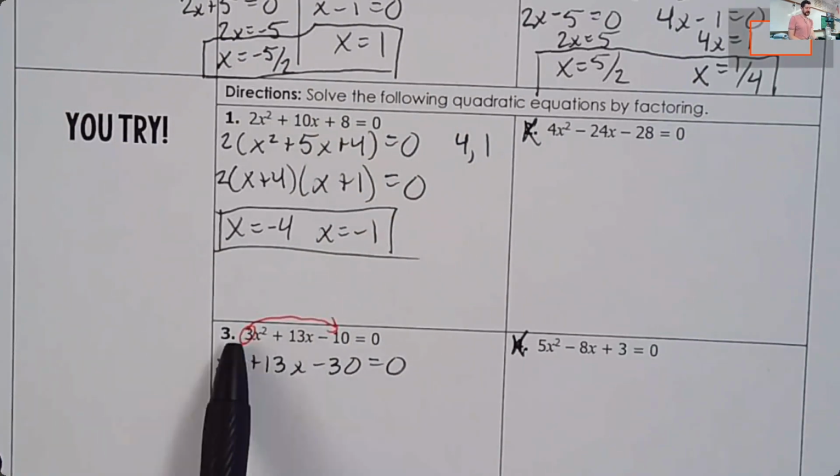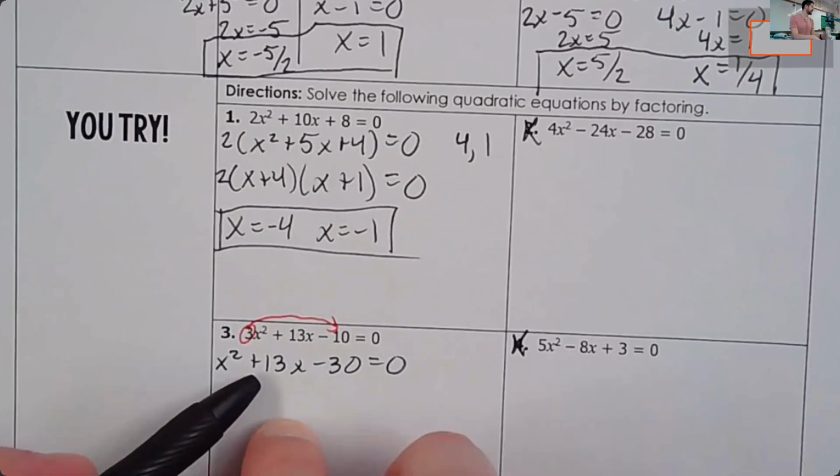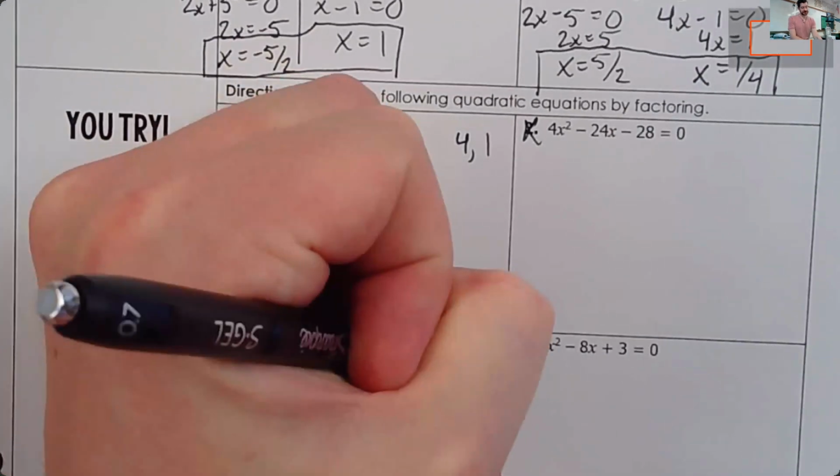Slip the first number to the end, multiply it by c. X squared plus 13x minus 30. I need 2 numbers now that will multiply to -30 and add to 13. Be careful on this one. 15 and -2. Good. It's not a combination of 3 and 10. You might think it's a combination of 3 and 10 because 10 plus 3 is 13 and 10 times 3 is 30. But if it's going to multiply to a negative, one of those numbers has to be negative. So 15 and -2 are the ones that work here.